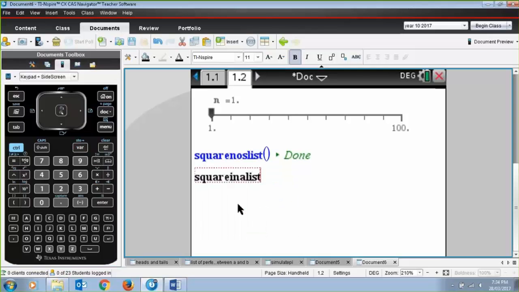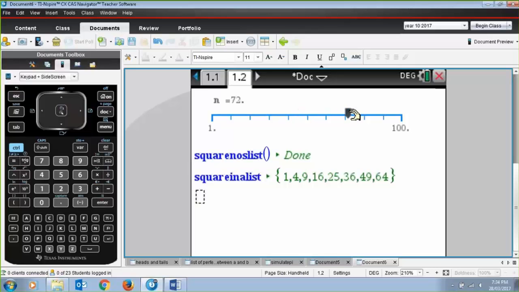I'm going to choose that, and then hit Enter, and it should now start to generate a list for me. As I come up here and grab my slider and move it along, I should see my perfect squares start to generate. I think that's really nice because it's interactive and you can see it unfolding as you move that slider along.